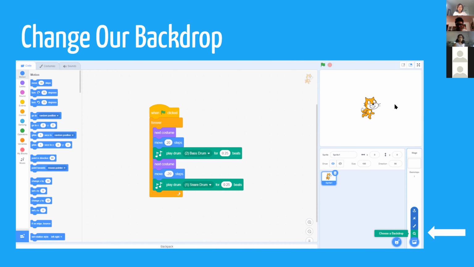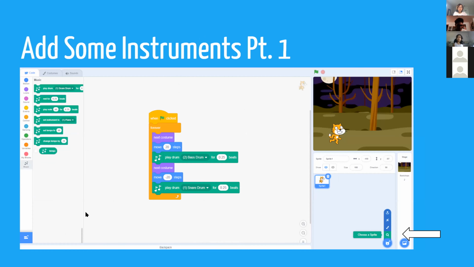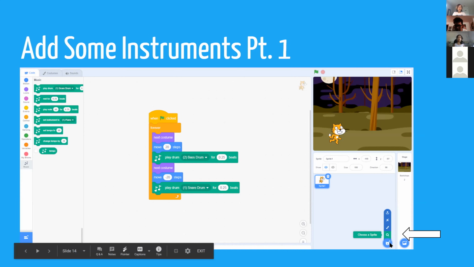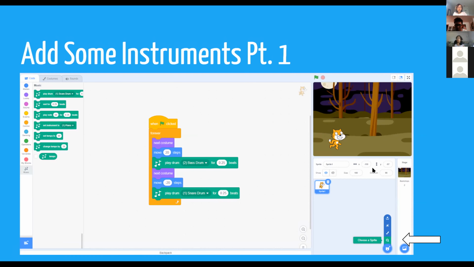Yep. And some cool instruments, which are basically most sprites. Kaylee, go ahead. All right, so we already talked about how we're going to make an instrument play a sound. You can also add an instrument like a sprite, and once you hit it, it'll make a sound and you can see it. To add an instrument, you could choose a sprite. Click this button next to the backdrop, and then you could choose a sprite.